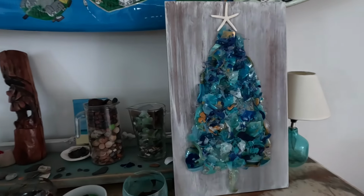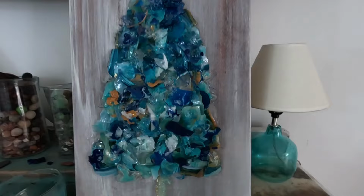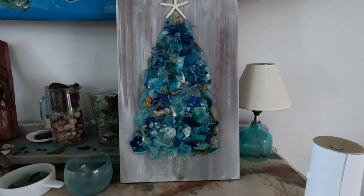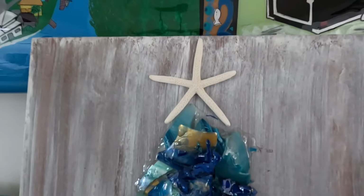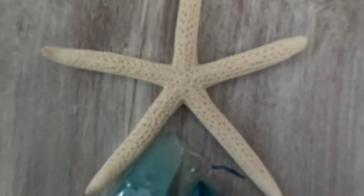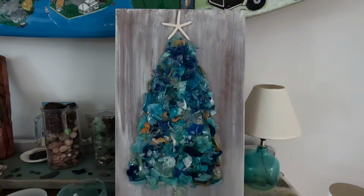I was selling at an art show a couple of weeks ago, and a really freak windstorm popped up, blew my tent in half like a flipping twig. And I lost not only my tent, but about a dozen of my resin painted wine glasses. And rather than throw the wine glasses away, I gathered them up in a box. And I've been sitting on this for a couple of weeks thinking about what can I make with all this broken glass. And well, here it is.